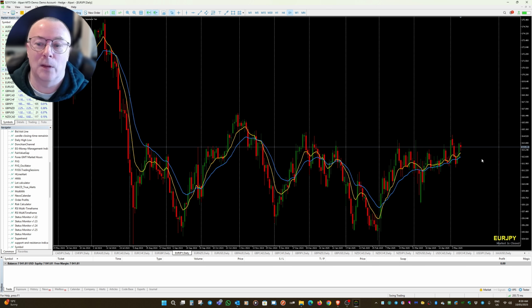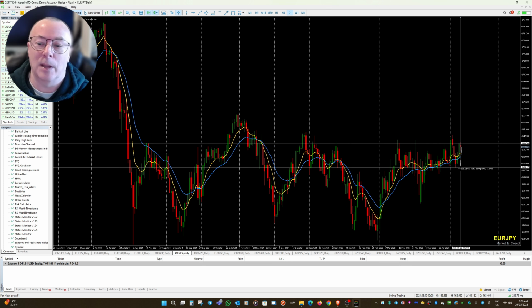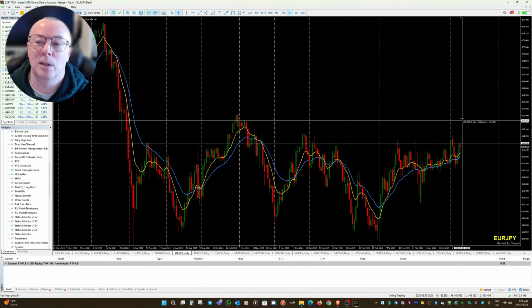Okay, here's another entry that we would probably take. We had 3 days of shorts, a pullback to the moving average, and then a close above. And with this, we missed this day. We would have actually entered at the beginning of this red candle, so the close of this green candle. But that would have been about 230 pip stop loss.